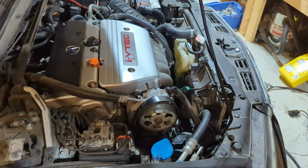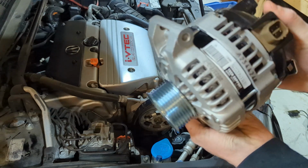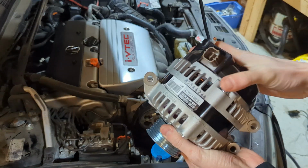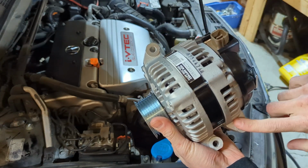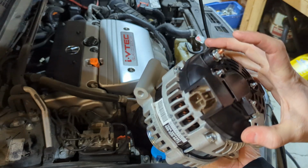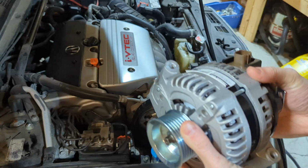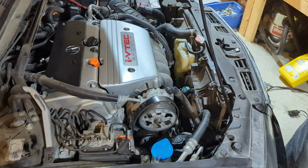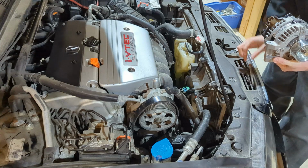So as you can see now, we've got everything out of the car, and I've got the fresh alternator right here. So we'll go ahead and put this on. As you saw before, we've got one bolt on the top, two on the bottom, the connector, and then of course where your positive battery terminal goes. So we'll go ahead and start putting this on, and it should be pretty easy. I'll go ahead and start with the top bolt, and that way it kind of holds itself in place.